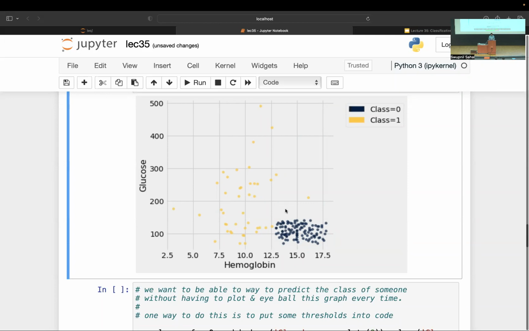How about if I'm over here, in the middle of this rectangle? 1, 0, not sure. Yeah, this is a tough one, right? Because it certainly seems closer to this blob of blue points, but it is still pretty far from this boundary, where it seems like there's a little edge once you go beyond that. So I don't know if we're in the danger zone. It's kind of tough, hard to say.